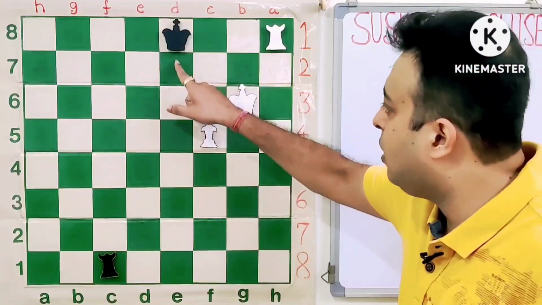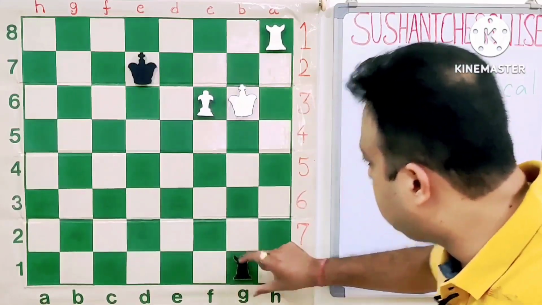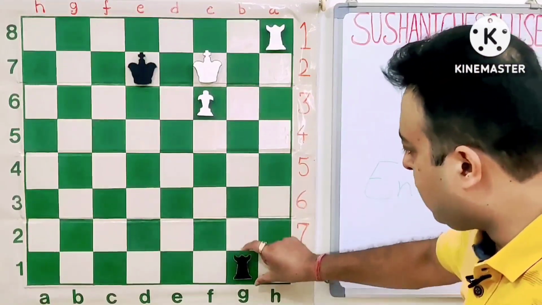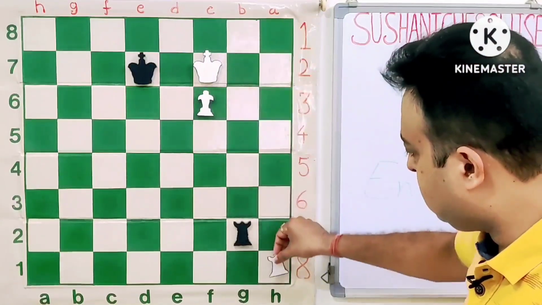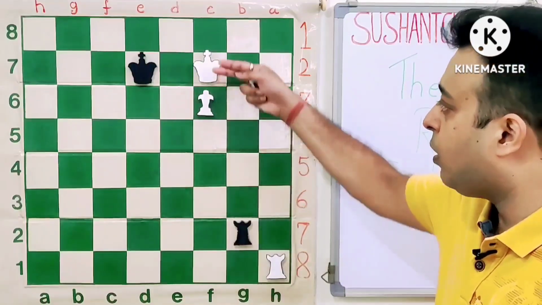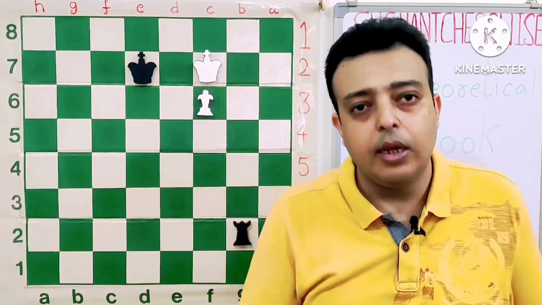Rook h8 check. If Ke7, then f6 check. And after Kd7, f6, Rook g1 check, Kf7. This is the position I was talking about. After any move like Rook g2 or Kd6, there comes Rook h1. We see that by force the king will be cut off by 2 files from the pawn. King will reach f8, pawn on f7, and the standard Lucena position would arise.